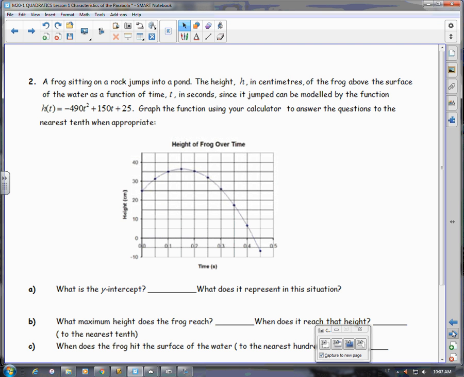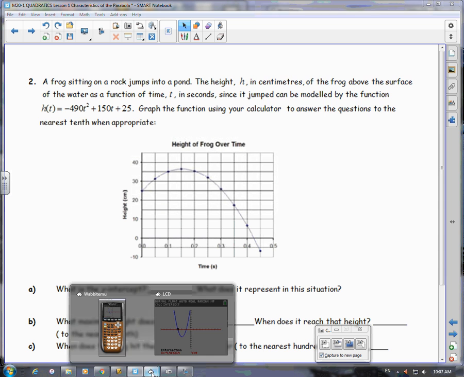Okay. And of course, what this means is, because it's a function, at any point in time, so you put in one value of time, you're going to get how many values of height? 1, right? That's what makes it a function. For any input value, you get 1 output value, which hopefully makes sense, that at any point in time when you're jumping, you're only at 1 height at one time.